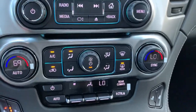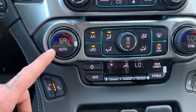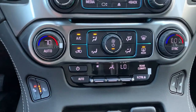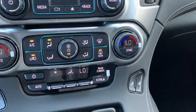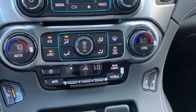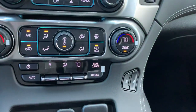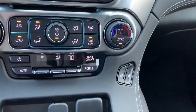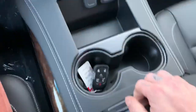Pretty cool, pretty intuitive. You got dual climate control in here — let's do 70 degrees because it's a little chilly outside, but the passenger had it set on low because they were running a little hot. Instead of turning that dial over and over, you just push that sync button and it's going to sync automatically to what the driver setting is, which is very convenient. They're making these things super user-friendly, which I like.